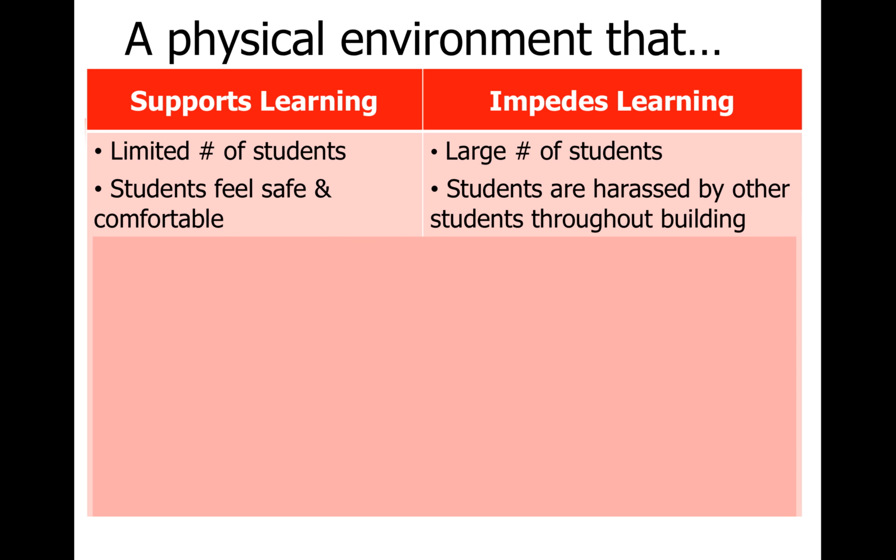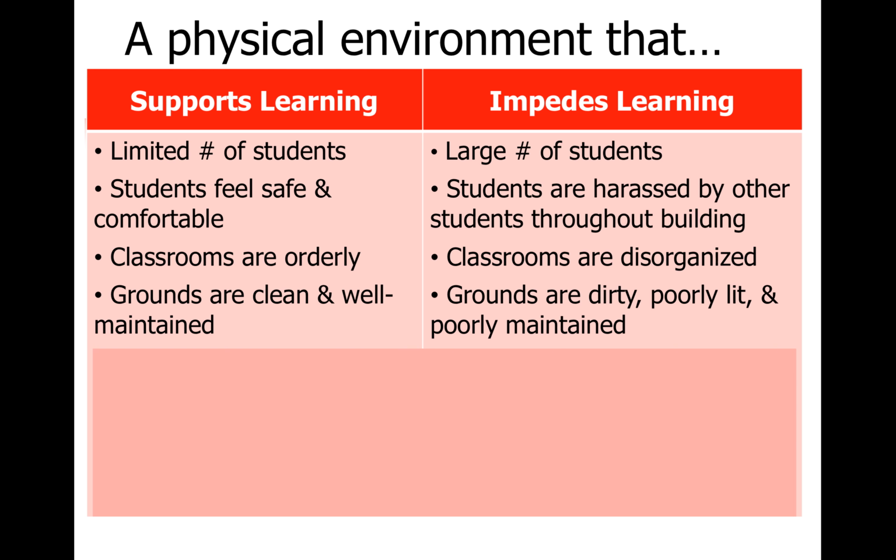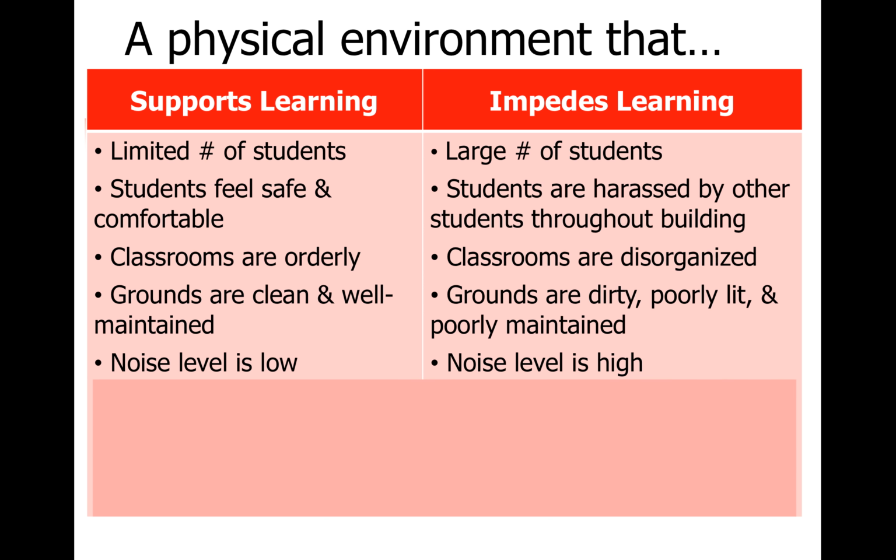We also want students to feel safe and comfortable, whereas if students are harassed by other students throughout the building, that's obviously going to take their mind off of learning and not help them learn as much. Classrooms should be orderly, so things should be in place and neat and organized, whereas if they're disorganized, that just creates a chaotic atmosphere and is much more of a struggle for students to learn in. The grounds should be clean and well maintained versus dirty, poorly lit, or poorly maintained. You want a low noise level versus a high noise level.